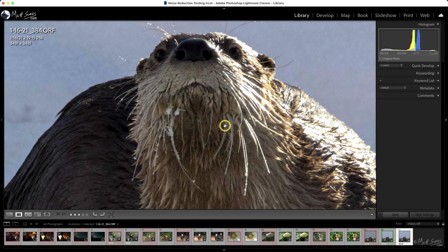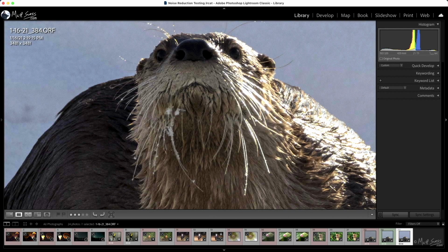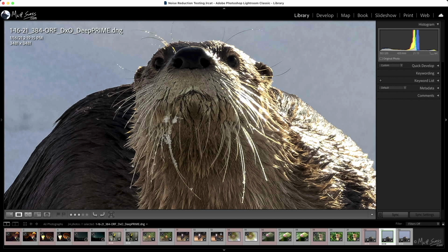Now we're looking at this at 100%. This is my original raw file. Looks pretty decent. This was shot at, I believe, ISO 320, so not expecting a whole lot of noise in there at all. Let's go ahead and take a look. Now this is the DxO version, and look at the sharpness difference. So let me cycle back and forth between those two. Look at those whiskers and everything. I mean, just the detail that comes out of it.